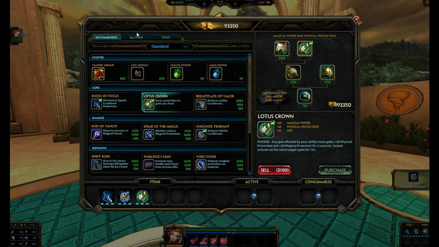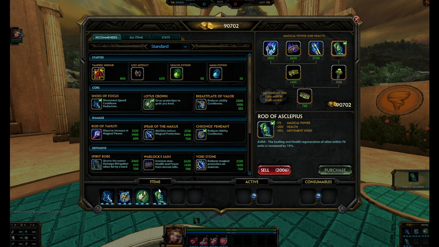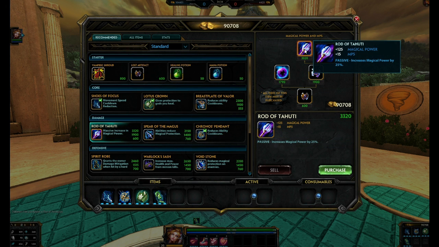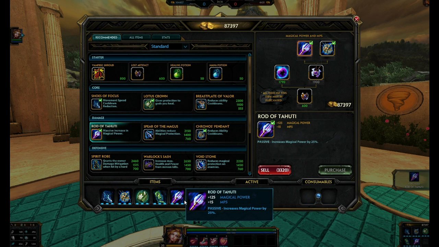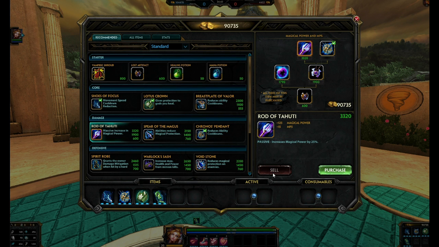and then you go into your supportive items that you want, and then you can go straight into Rod Tahuti, because the match is probably going to end soon, because Arena doesn't really last too long, and then you can go to penetration afterwards. You can mix and match on your playstyle pretty much.